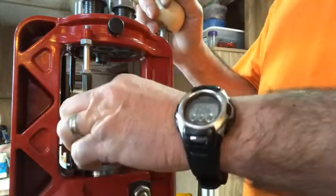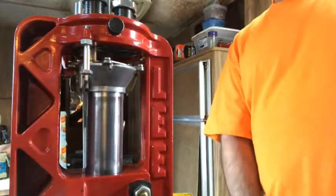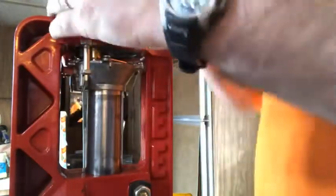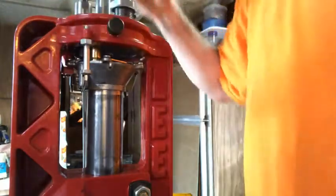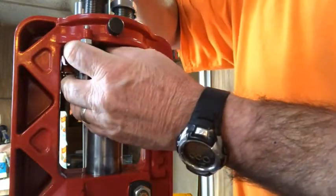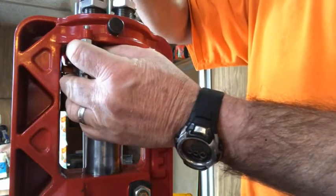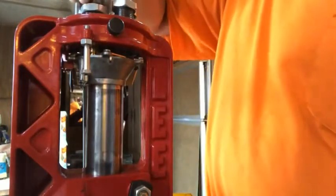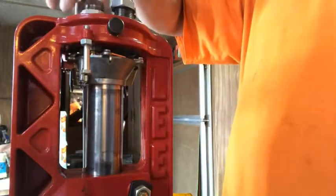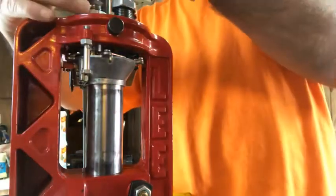Okay, now that one is sized, so I go ahead and put it back in here, and I move it to the next stage, which is the flaring die. Okay, the flaring and charging die. So what I do is I put it in there just like it would be if I was loading a load. This one was already set previous to this, where it would charge the die correctly.